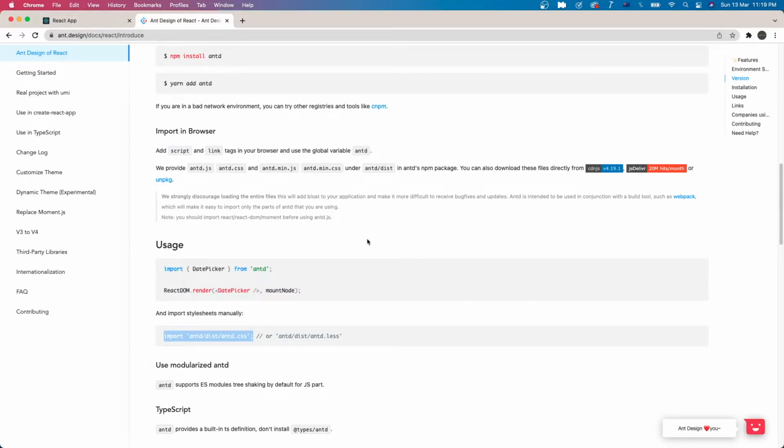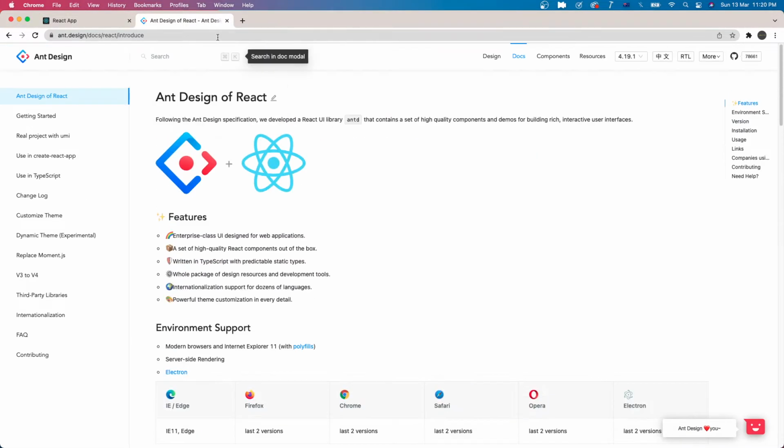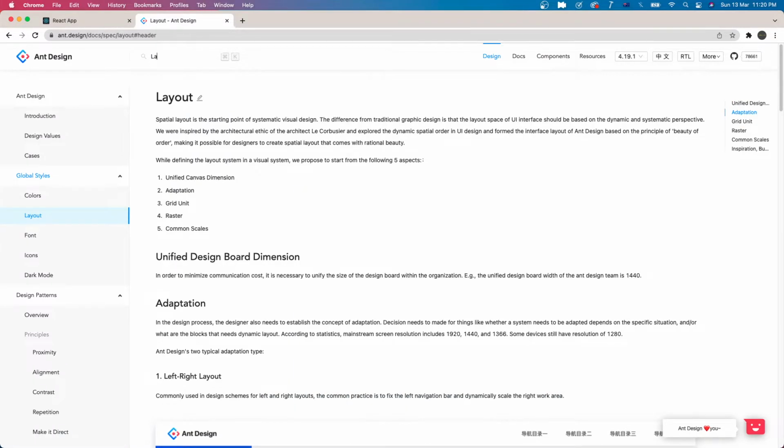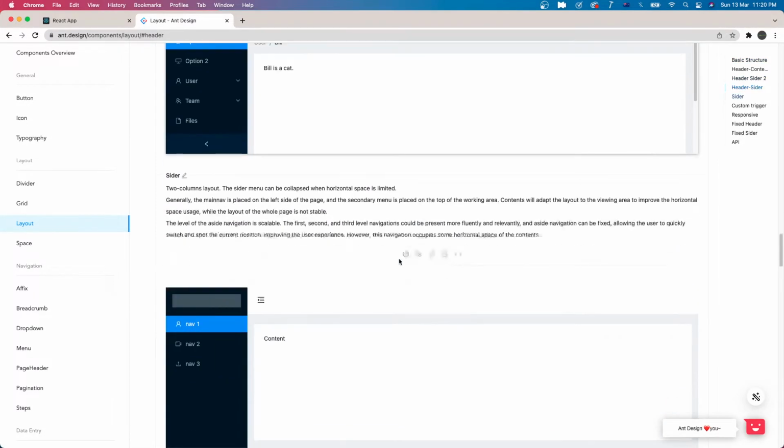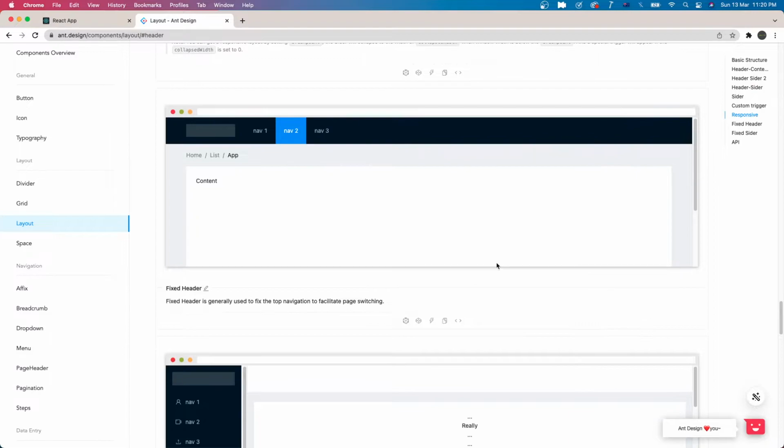Cool. And next I have to implement the layout. I go to the Design website and search for layout. Here. And I will select this.